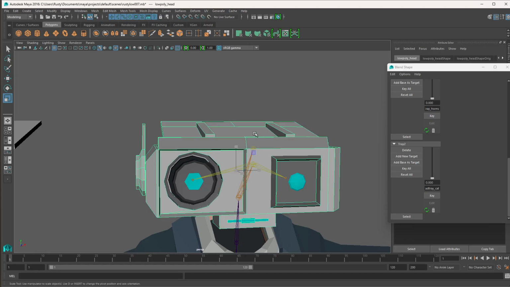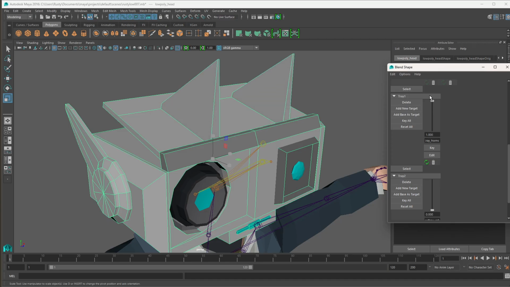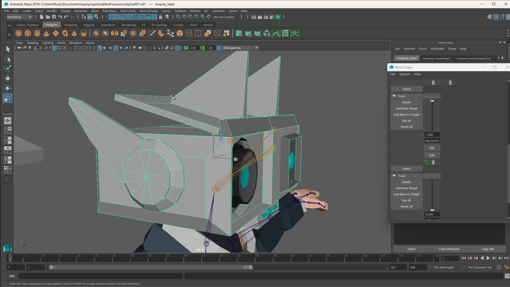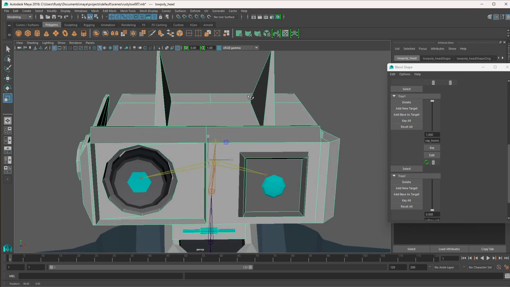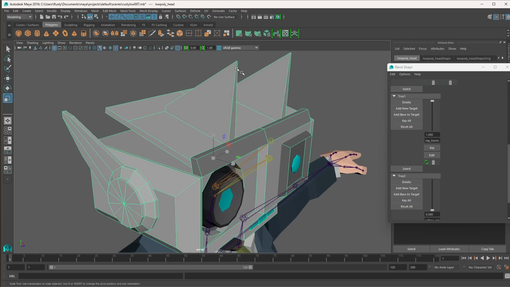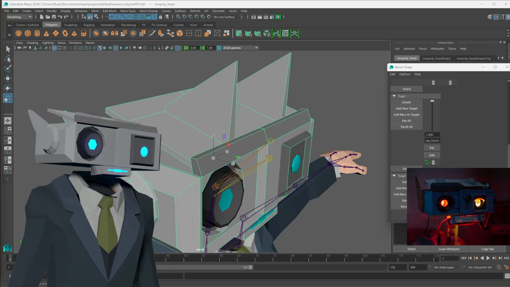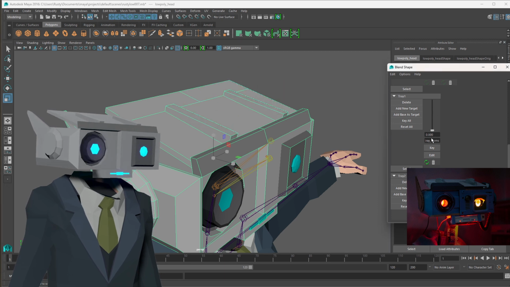Okay, so now we can see cat ears, horns. Pretty nice, pretty nice. I was thinking about having these move forward, but I think that takes away from the quality of it. You know, I had to move this below. There we go. Hello. Move this below the model. Set him back down.